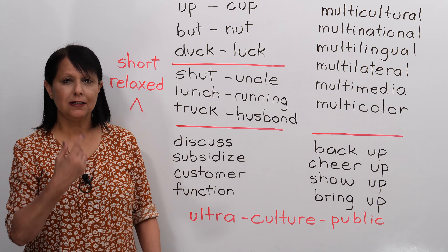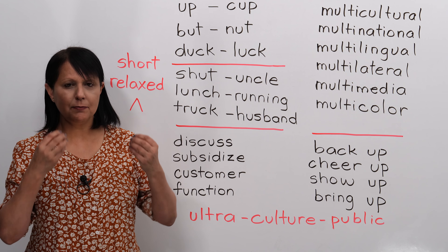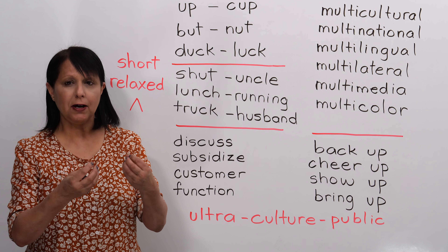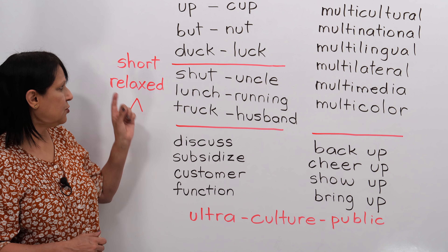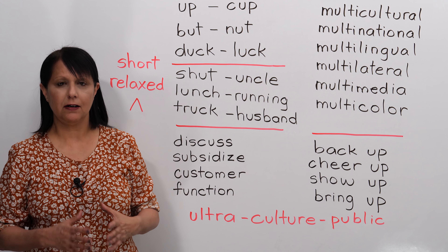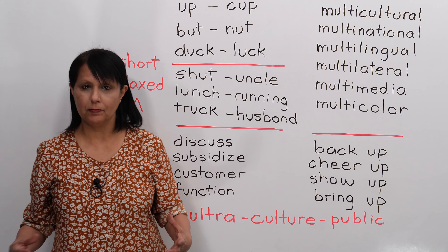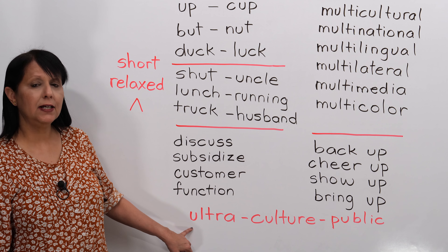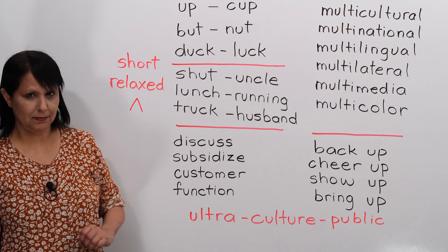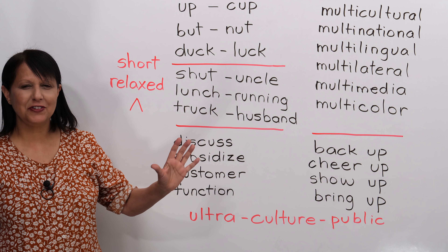Plus, look at my lips. My lips are also very relaxed — they're not tense. So the sound is short and my lips are relaxed. Make sure that your mouth is also the same way. It can help sometimes to look in a mirror when you're practicing your pronunciation. You should say "a." What you should not do is pronounce the short U sound like an "oo." Do not do that.